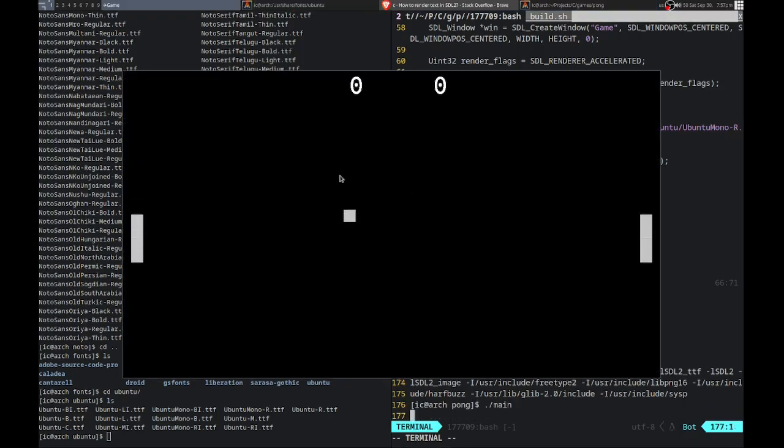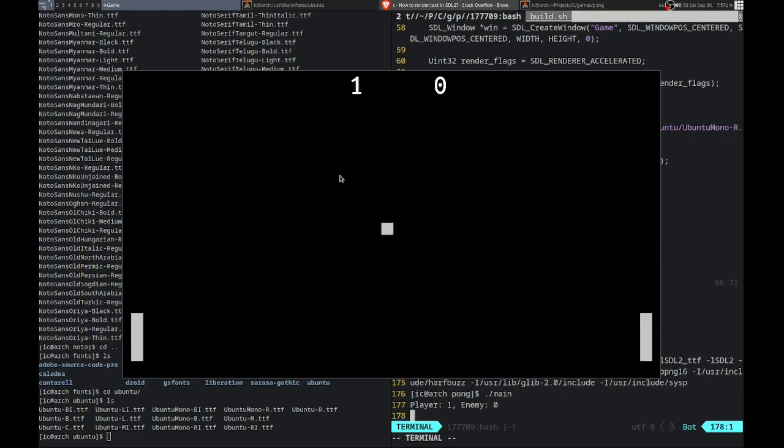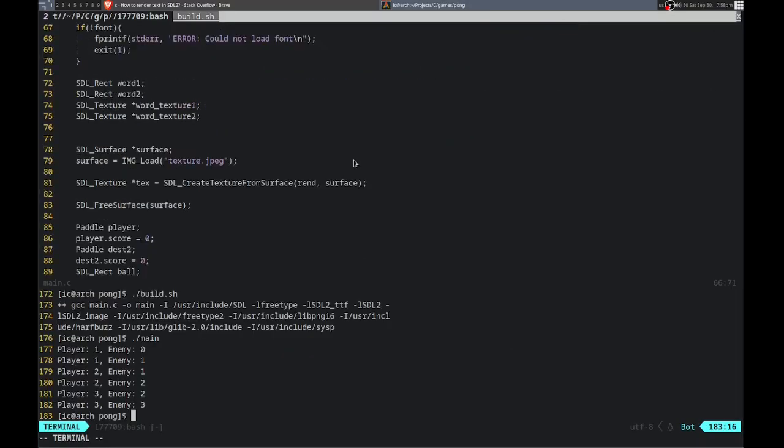Alright, that's fine. Let's look at when it changes. Alright, that's pretty good. So basically what we have now, improve the physics and make the AI. Which I might be able to do that really quick actually.